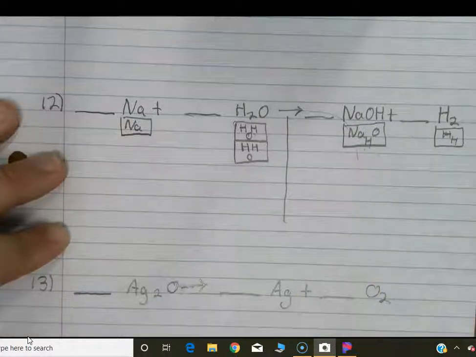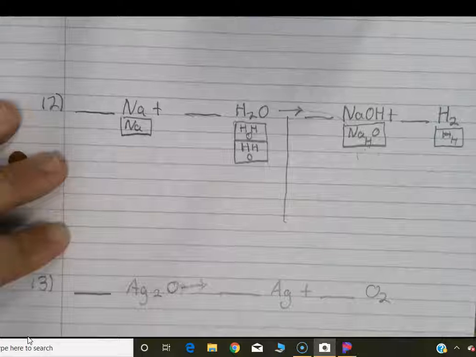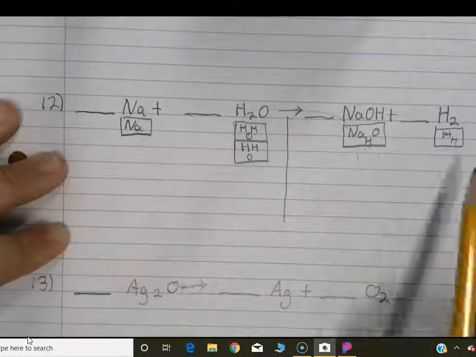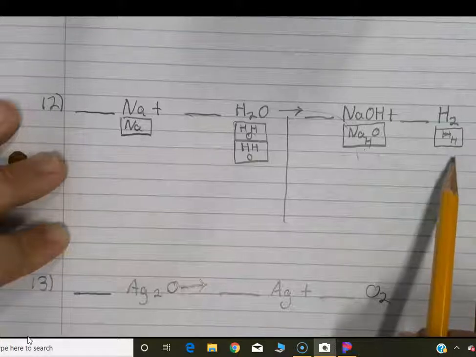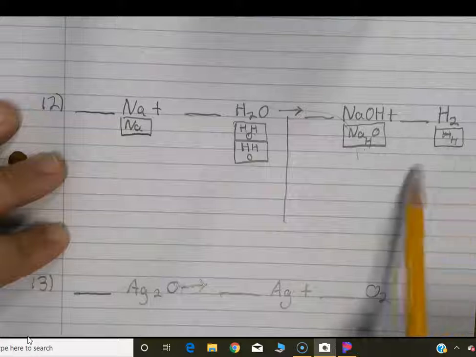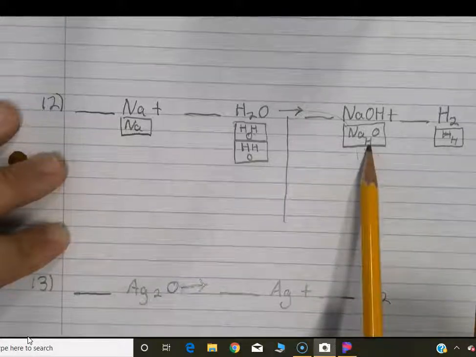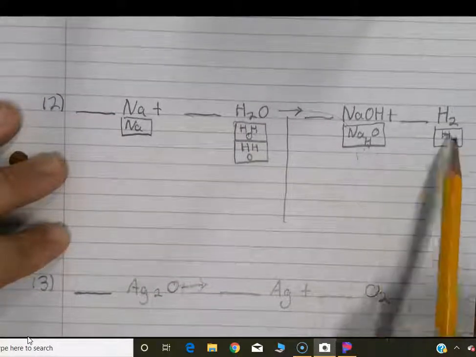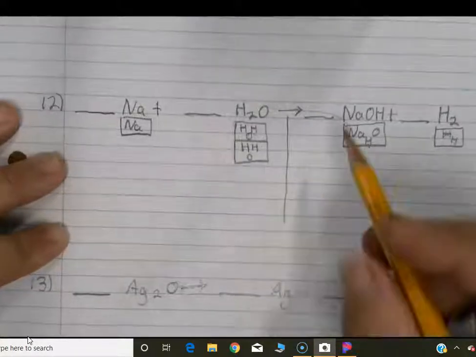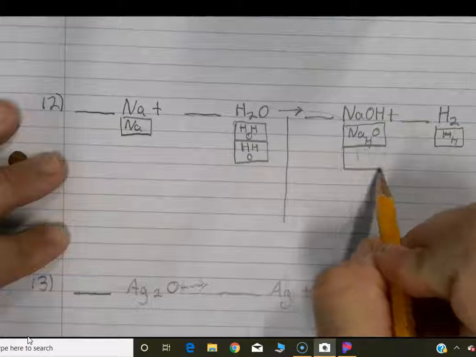So I have to add one more box to one of these. I want to get 4. If I add it here, I'll end up with 2 more H's, so that would give me 1, 2, 3, 4, 5. That's no good. If I add it here, I end up with 1 more. So I'll end up with an H, another H, and these 2. That will give me 4. So I had a choice which one to add it to. I'm going to add it to this one.